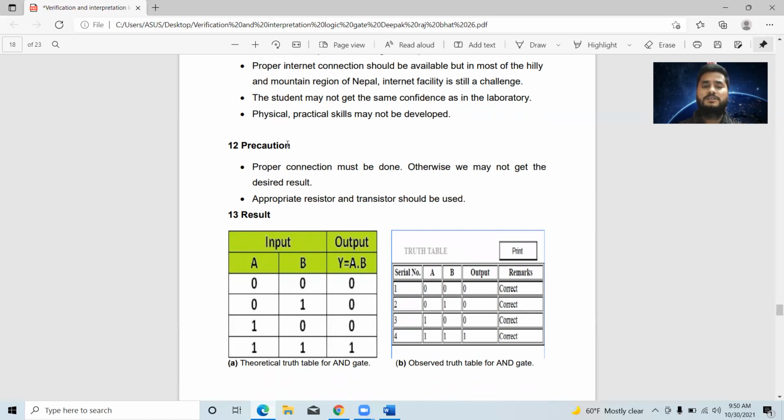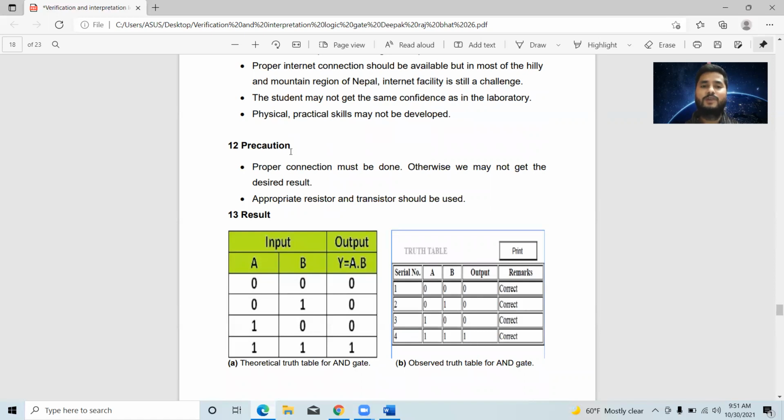For conducting this experiment, the verification of the truth table, we should follow these precautions minutely. Proper connection should be made, otherwise we may not get the desired result. Appropriate resistors and transistors should be used.